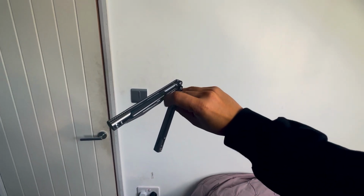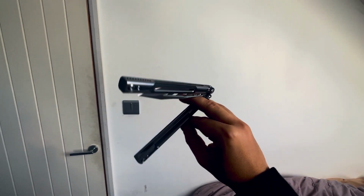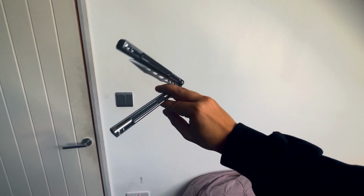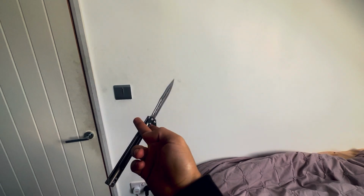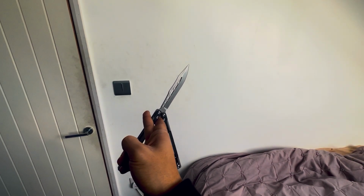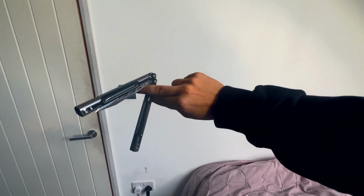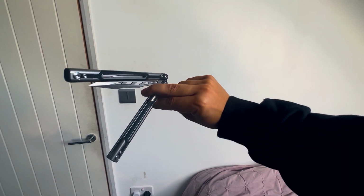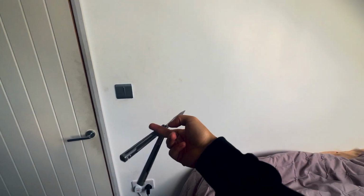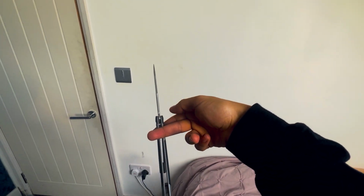From this point here, you're going to put your index finger behind with your thumb. And this is the bit that's kind of tricky. You're going to flick out, and you're going to keep the momentum going so that it kind of comes across like this. So you're going to get your thumb out the way. So you start off in this position, right? So like this, you're going to put your index finger behind, and with your thumb, you're going to rotate your wrist as well as pushing with your fingers, and then you'll end up in a position like this.